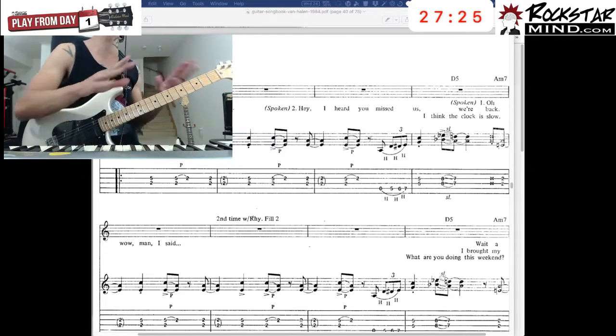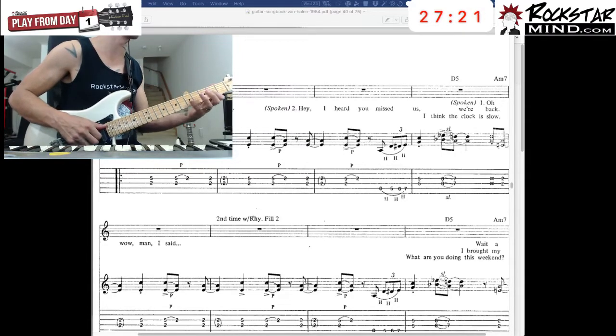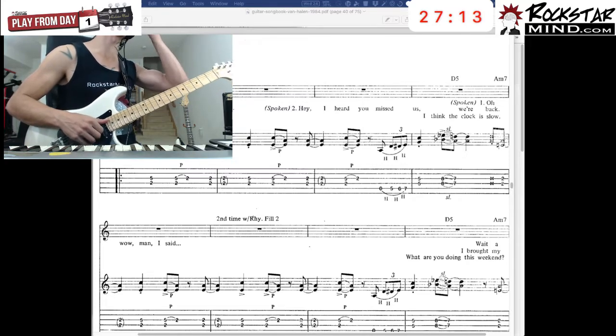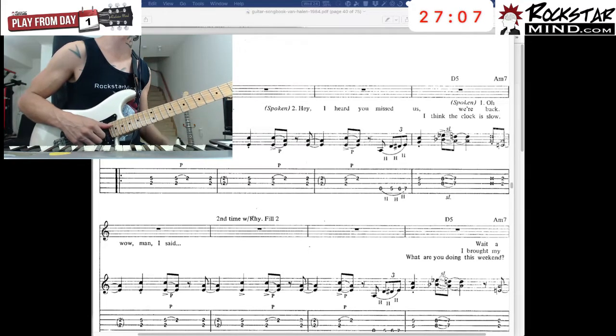And I'm still going without any tempo. I'm just doing it at my own pace, whatever's comfortable. Okay, cool. Now, this might be working, but when I play it faster, I know that there's probably going to be some problems.